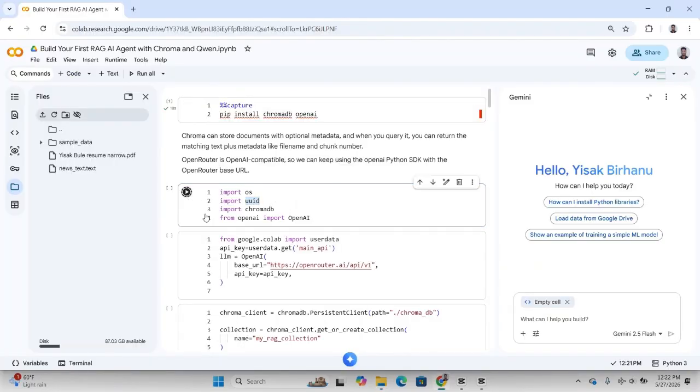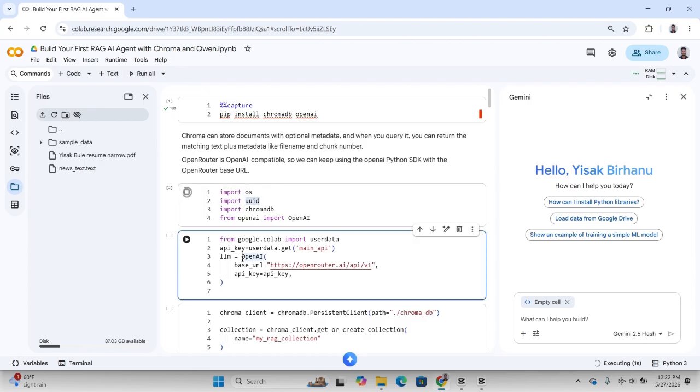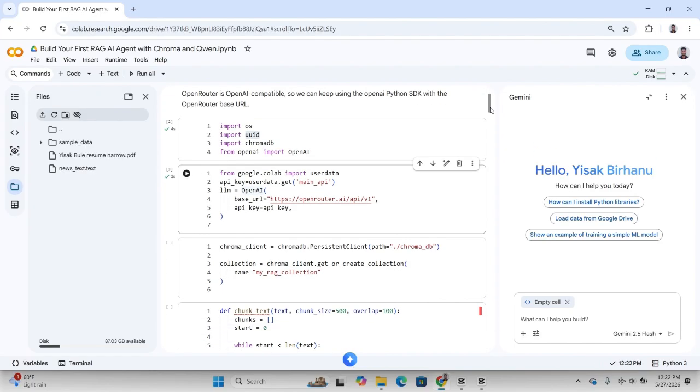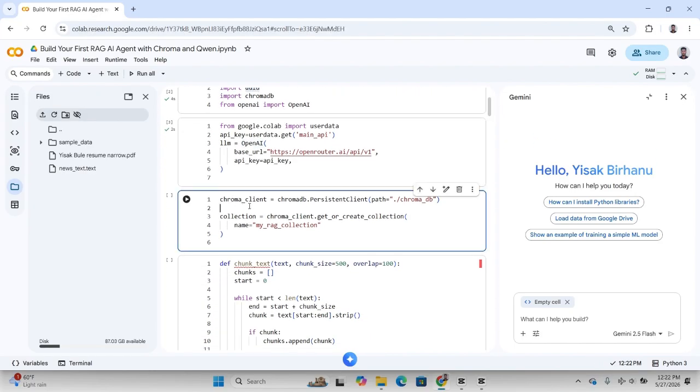So we have to import the necessary packages. Then we have to define our client session and Chroma too. There is nothing new. Every time we have to define this: this is the path where our file is saved.